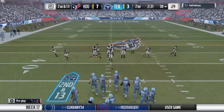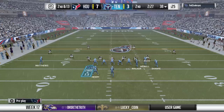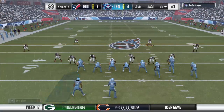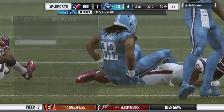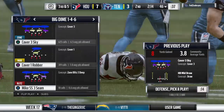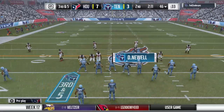How about the read, though, by the defensive guys? They weren't fooled at all and actually ran with the lineman to where the play was and smothered it for a loss of yardage. Mariota on the delay to Henry. And able to get this one all the way up to about the 46-yard line. 8 yards on the run, and that cuts this down to a 3rd and about 5. So following the run, we'll see what they do here on 3rd down.